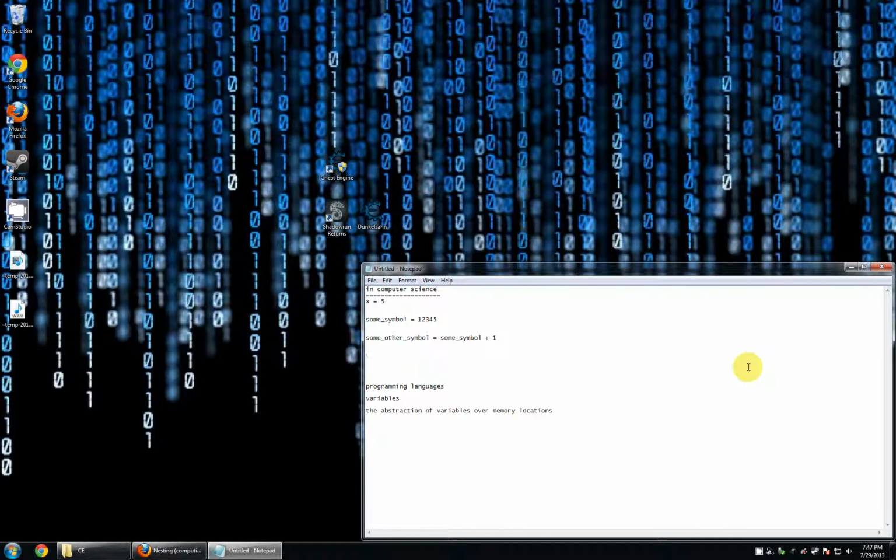Now, if we were to say for some other symbol, I can type some other symbol equals 0. In a general sense, as we talked about, generally speaking, this is not valid. The first character, the first letter, if you will, is a number, and as a general rule, computers do not allow that. There are technical reasons for it, but this is probably going to be the one point in the video series where I'm literally going to say, I'm not going to explain that. So, I'm not going to explain why.